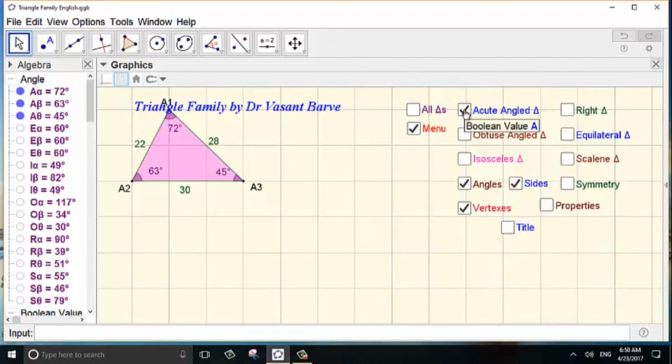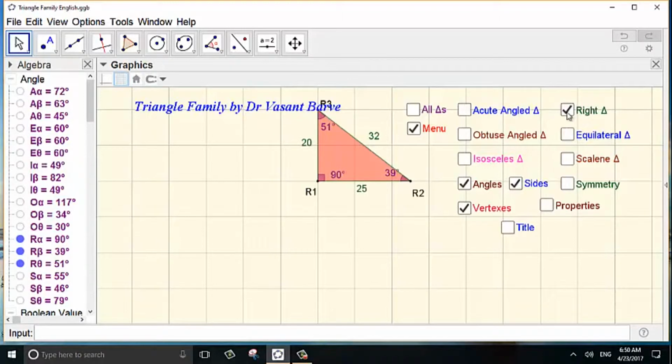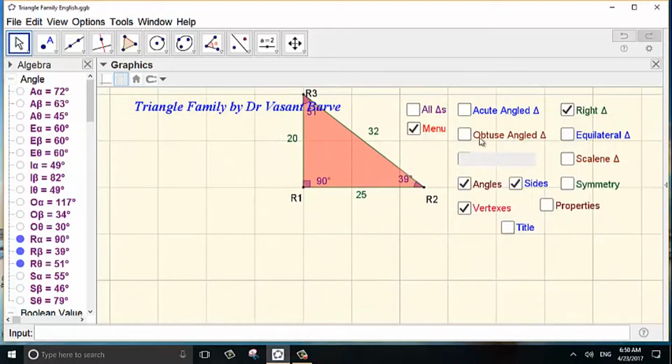Now let's take the other triangle, which is again based on the angles. Now here you will see that we have the 3 vertices and 3 angles, and you will note that this angle is 90 degrees and the other 2 angles are acute. This right angle triangle has one of the angles as 90 degrees, therefore this becomes the altitude, and you can easily find the area of this particular triangle as base multiplied by this height divided by 2.